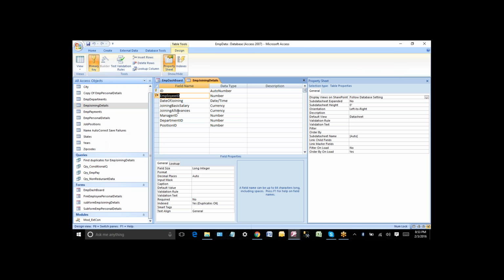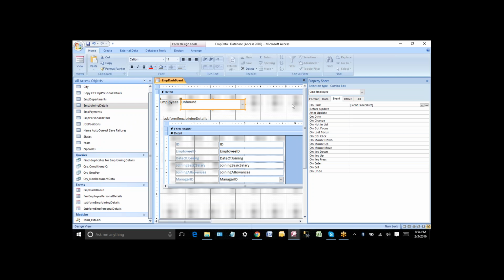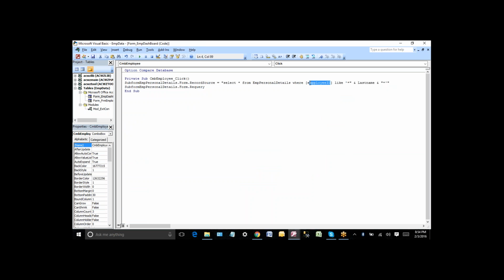Employee ID. This is important. Employee ID is equal to, we have a combo box CMB employee dot value. It's a number, so we don't need anything, and just we requery.